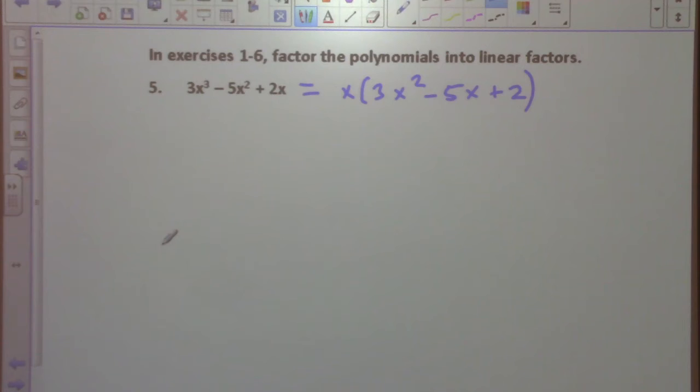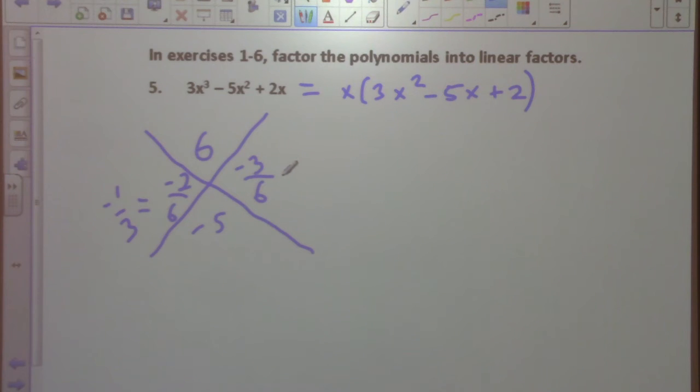And then, did you use the X method on this? The remainder? So we get 2 times 3, which is? 6. Negative 5 on the bottom. Negative 3 and negative 2. Then divide by A. So on the left, we get negative 1/3. You're supposed to divide by 3. A equals 3.